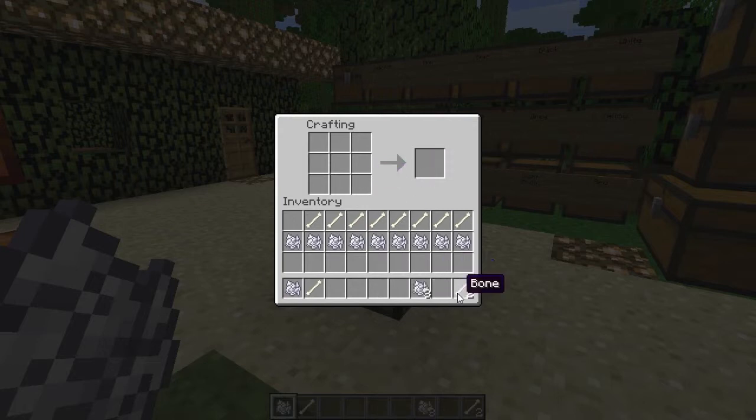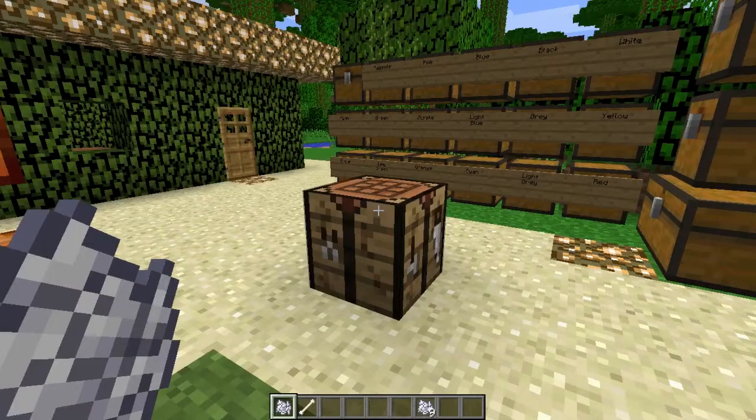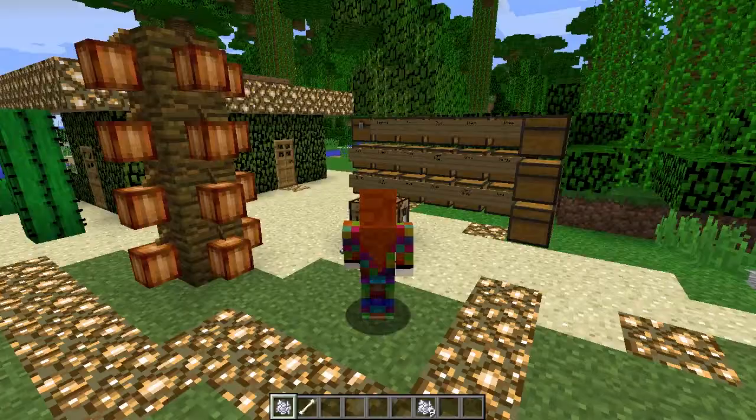You can't put the bones next to each other to get more, but you can stack them on top and press your shift key and get more that way. And that is how you make white dye.